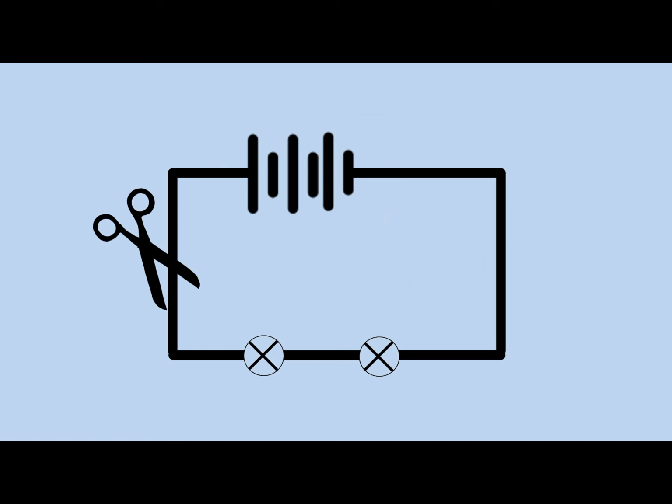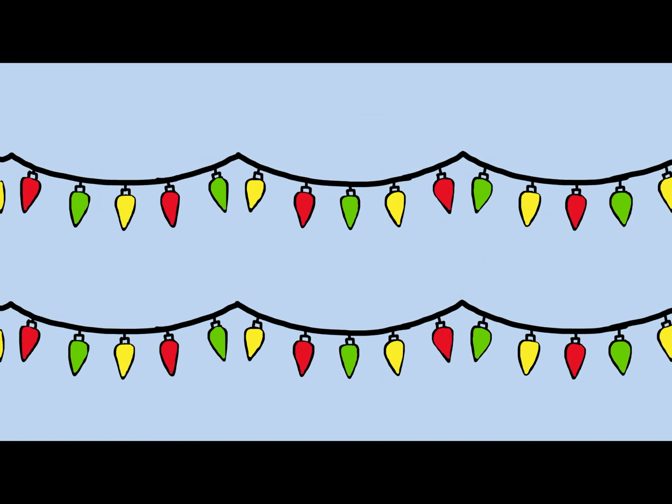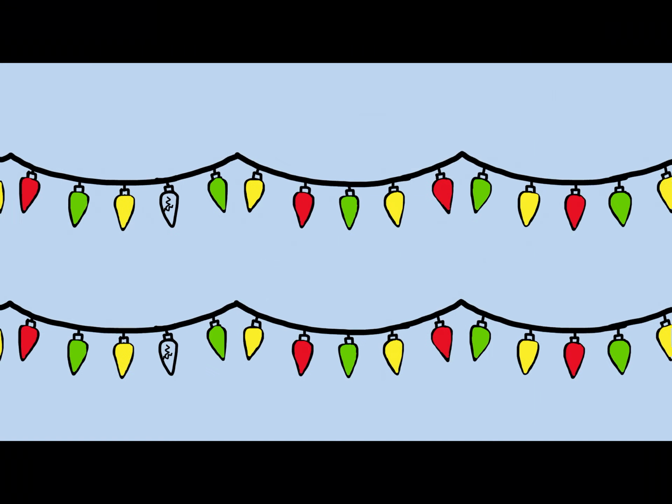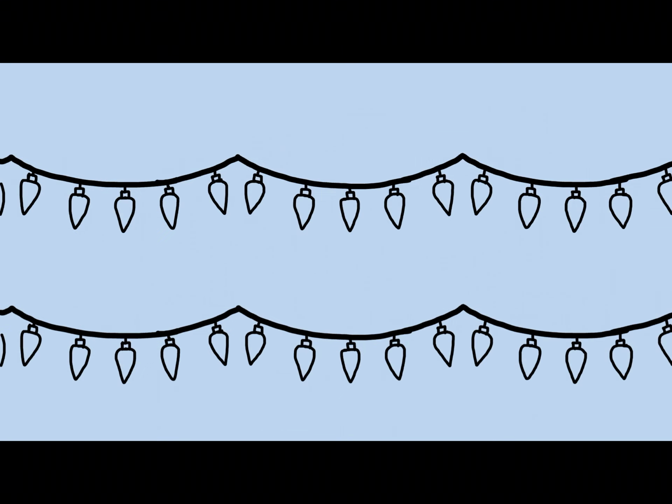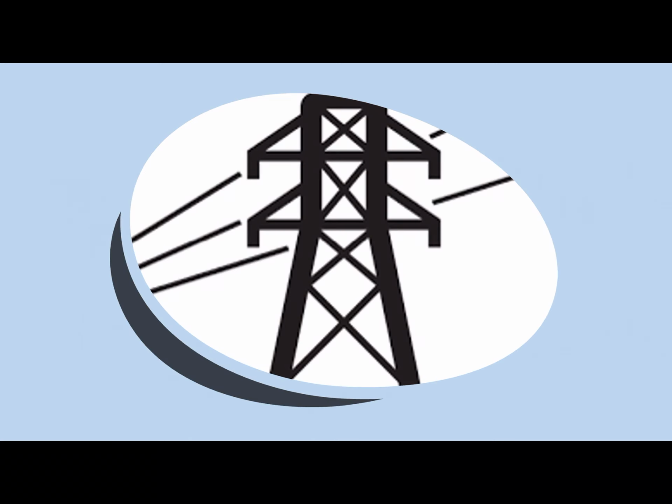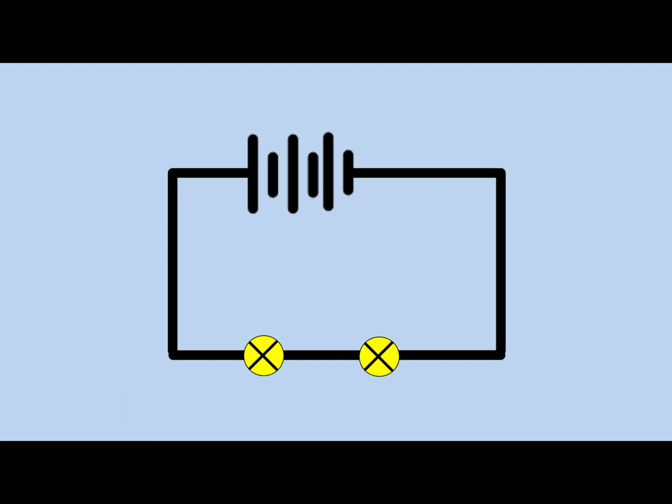Fairy lights used to be designed in this way. When one bulb blew, it would be a total nightmare, all the others would turn off as well. You'd have to check each bulb individually to find out the source of the problem. Not the best design. The advantages of series circuits is that there are less wires, so less power losses, and all components can be turned off at once, instead of using individual switches.